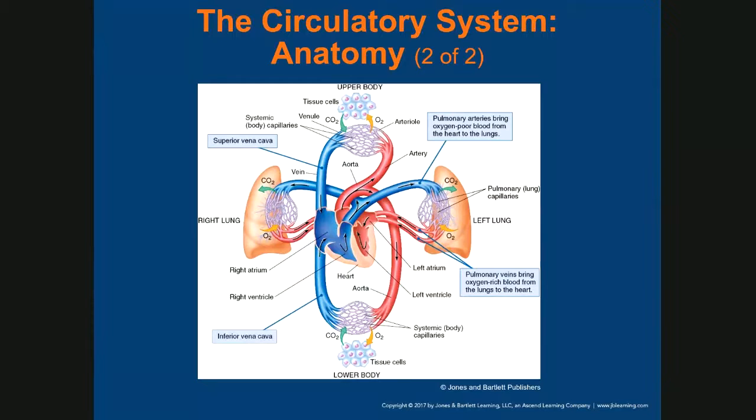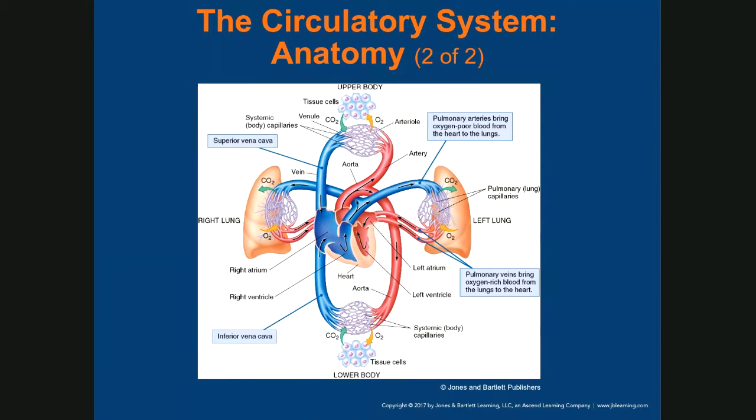We looked at the composition of the blood, right? I stated that the blood is composed of white blood cells, which are your leukocytes, red blood cells, erythrocytes, platelets, and plasma. The role of the white blood cells is to fight infection within the body. The red blood cells are responsible for the transportation of oxygen, so they are important to the process of oxygenation. Platelets are important to clotting, and the plasma is the fluid portion of the blood.